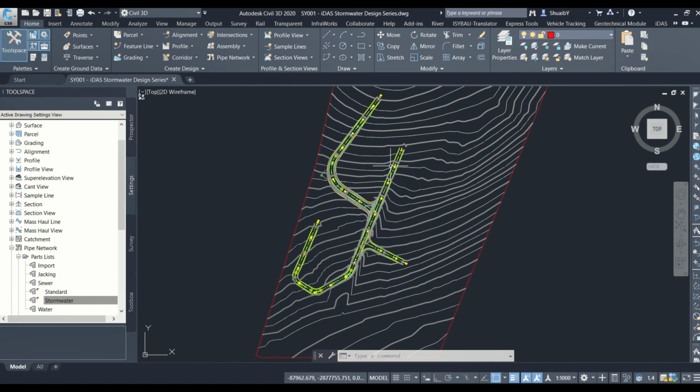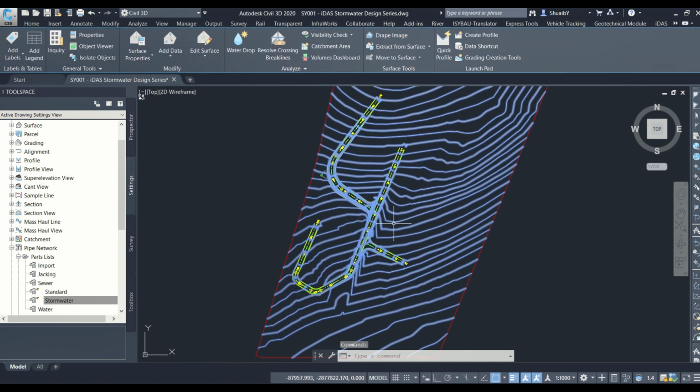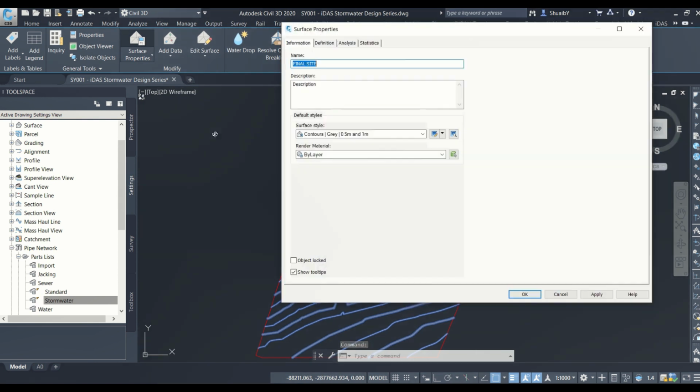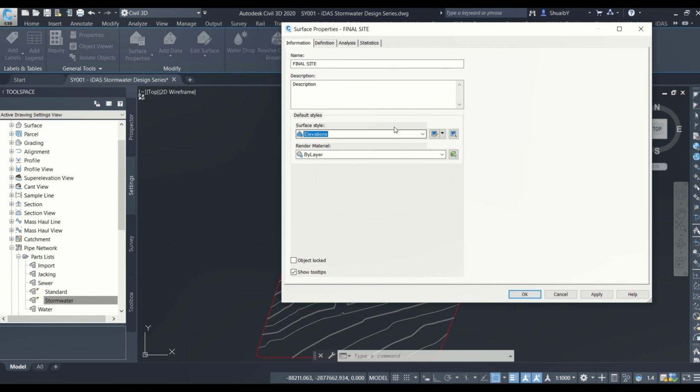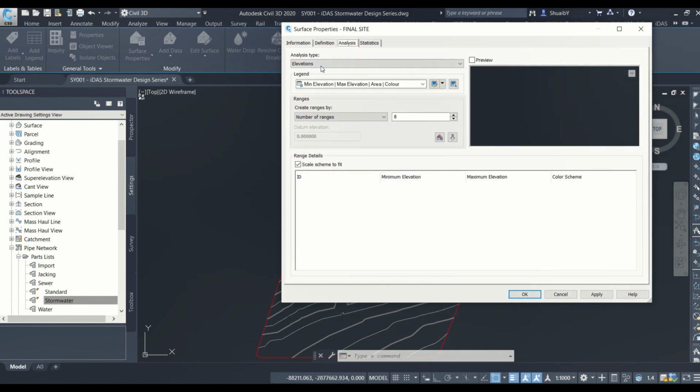Now, we're going to be doing the stormwater for these roads that you're seeing here, but we first need to get an idea of the elevation. So let's go to surfaces. What we're going to do is put on an elevation banding, or an elevation heat map, whatever you want to call it, the mapping, whichever word you use. And this is going to give us a general feel of the actual terrain.